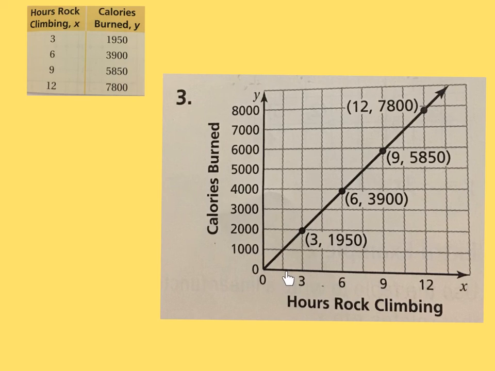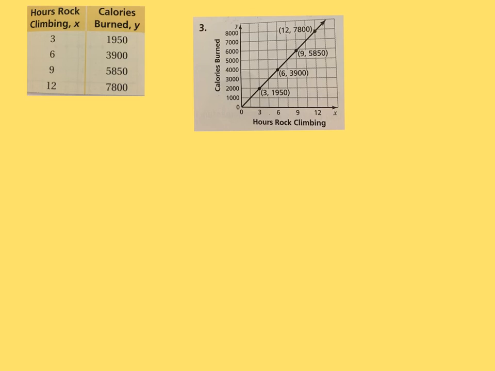The next thing that you needed to do is write a linear function that relates y to x. So remember, the first thing that you need to do when you're trying to write this linear function is you've got to find the slope. So I'm going to find the slope between 2 points. I'm going to choose right here because it's easy, and right here. So this point to this point.